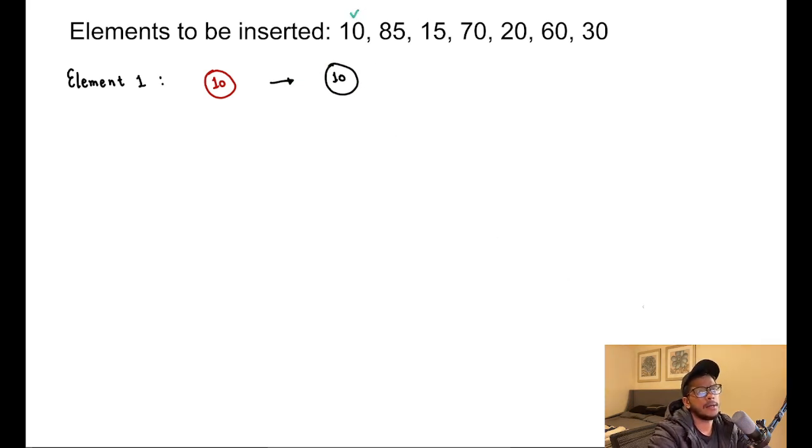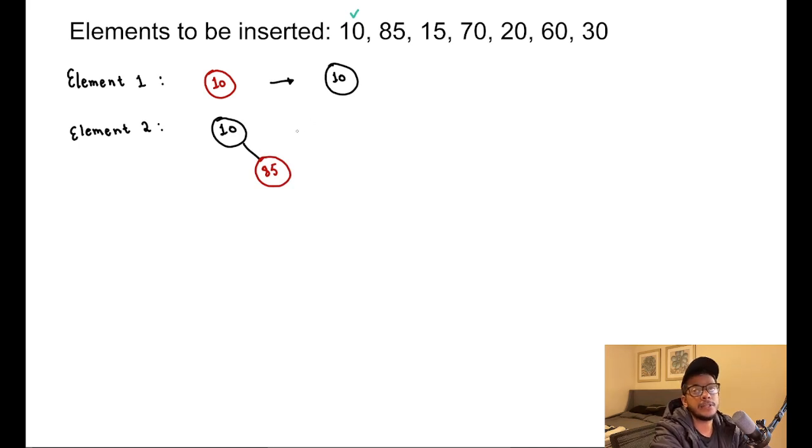Okay, now because the red black tree is balanced, we can proceed to inserting the next element. We're going to start off where we last left off. The second element is 85. Anytime a number is greater than the node, it's going to go in the right subtree. If it's smaller, then it will go in the left subtree, right? So 85 is greater than 10, so it's going to go in the right subtree.